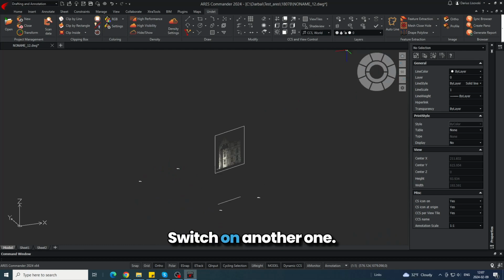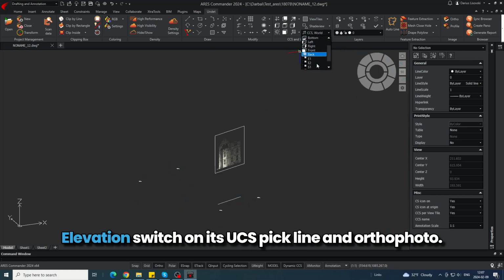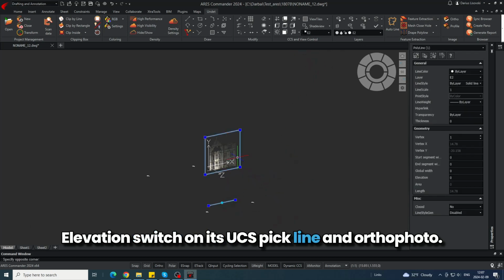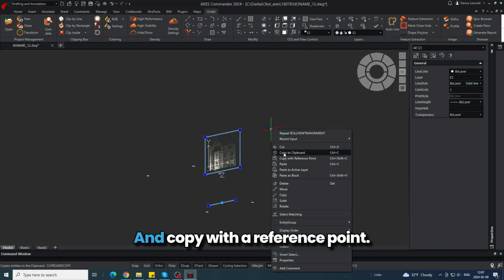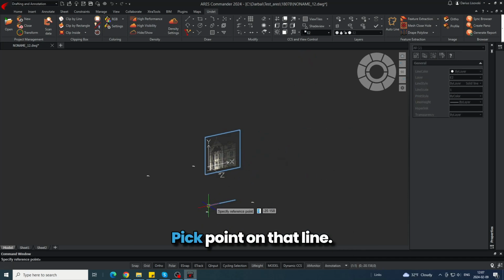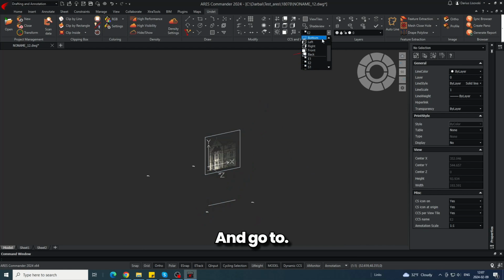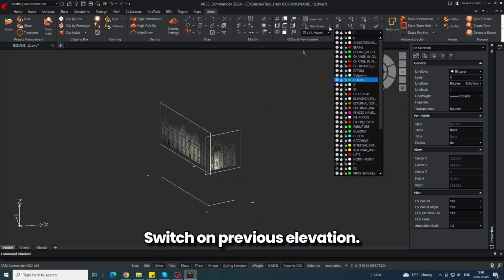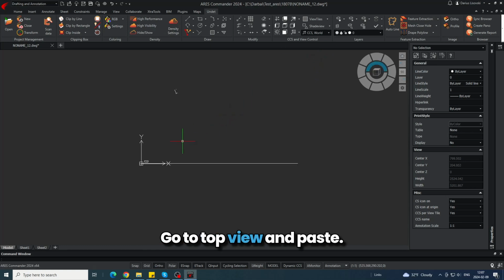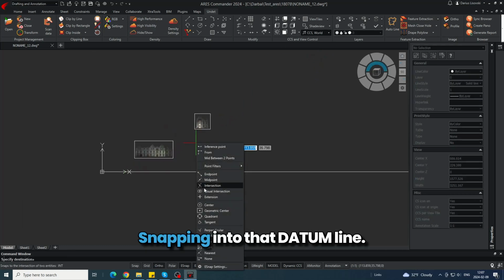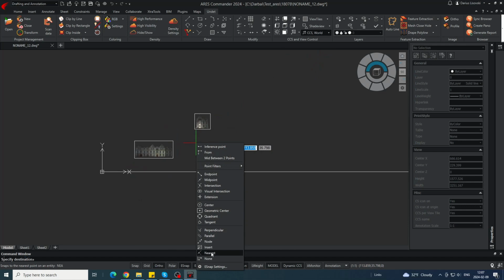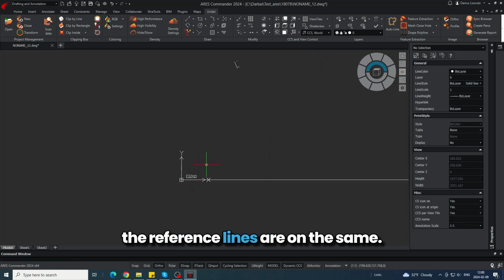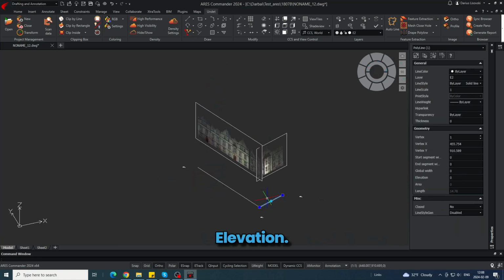Switch on another elevation, switch on its UCS, pick line and orthophoto, copy with the reference point, pick a point on that line, go to world coordinates, switch on the previous elevation, go to top view, and paste, snapping into that datum line. Now it's on the same level, because all the reference lines are on the same elevation.